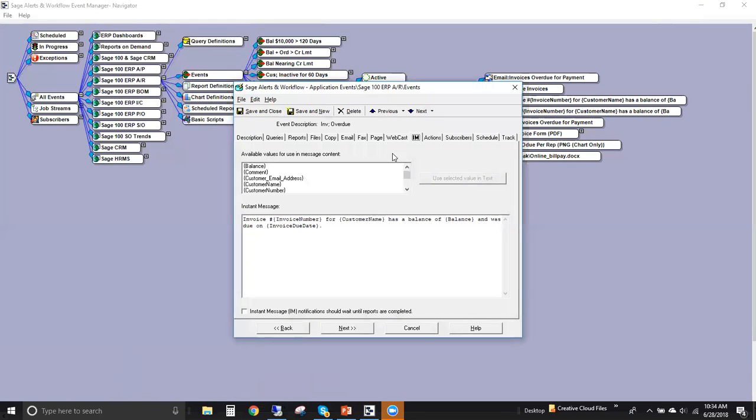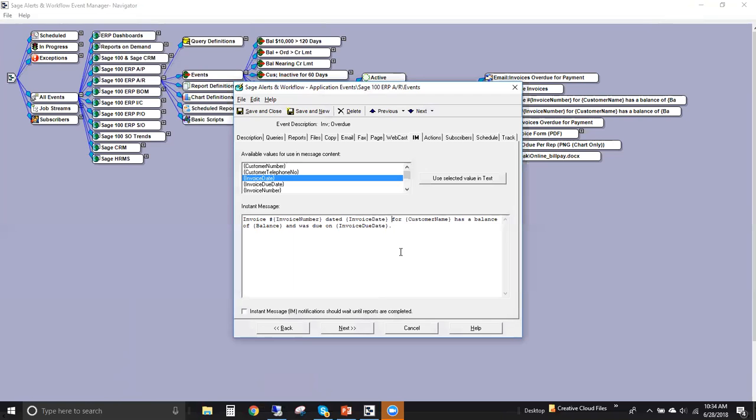So here, our instant message alert reads, this particular invoice, and we'll show the invoice number for this particular customer, has a balance of X dollars and was due on such and such a due date. That looks pretty good. What I do see, however, is missing is the original date of the invoice. So let's just add that right here and say dated. And let's look for our invoice date field. There it is. Let's drop it right into our message, add a blank space to make it easy to read. And just like that, we've modified the alert message.